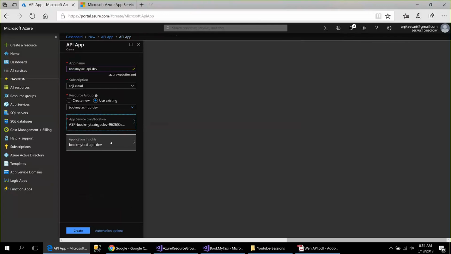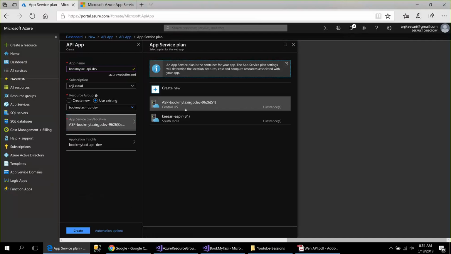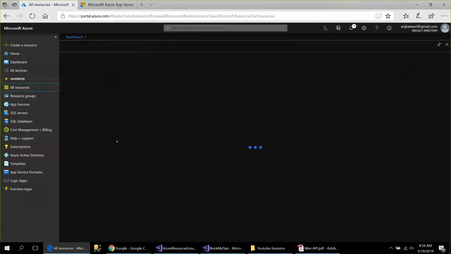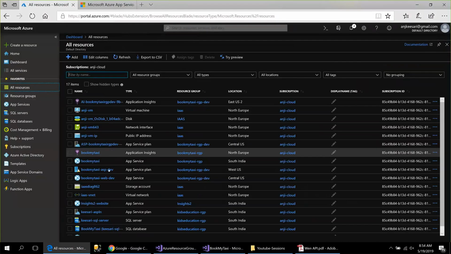Application insights, so we can create application insights sometimes. Something is wrong with the app service plan. I should be able to see the app service plan which I have created. Okay, it looks like we have created an app service plan with the wrong name.